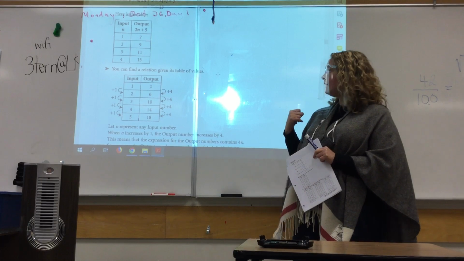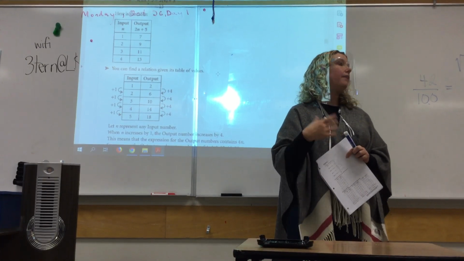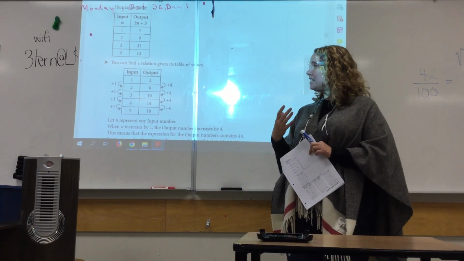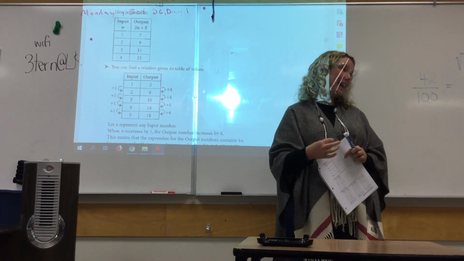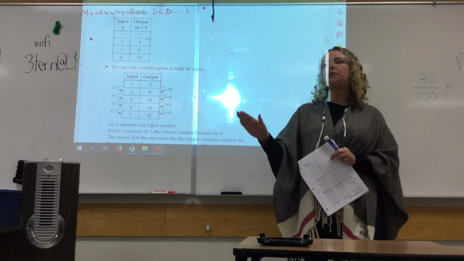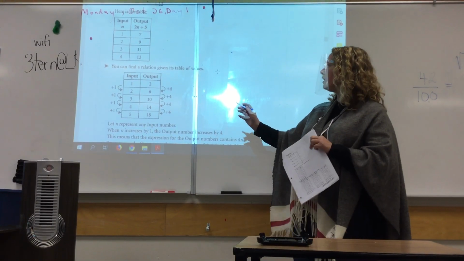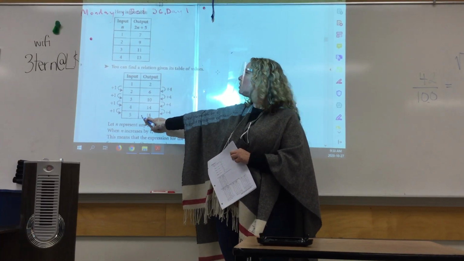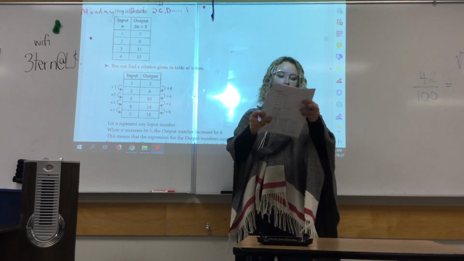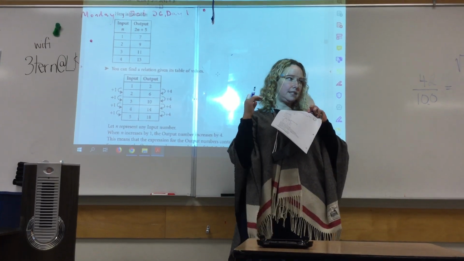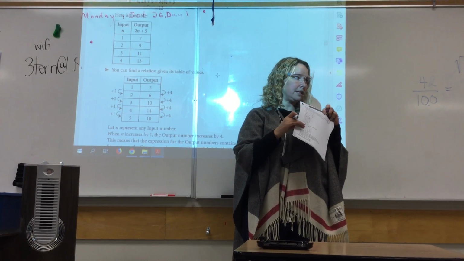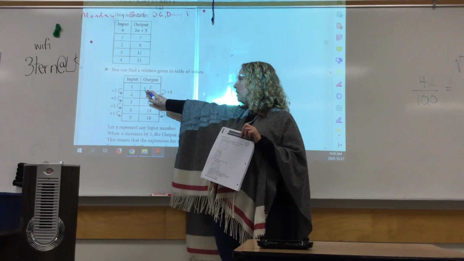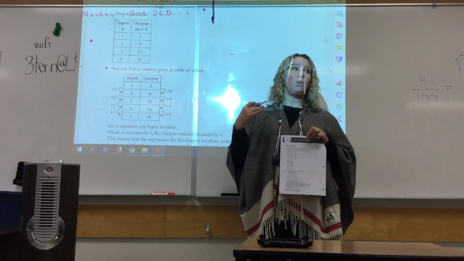And so we're going to be given a table, then finish the table, and then create the expression that goes with it. Okay? Finishing a table is easy when you look at the pattern in the table. You don't even have to think about the expression quite yet. Here we're looking at each input going up by 1. If you can't see where I'm standing, just look at the table on the bottom of page 14. The input is going up by 1 and the output is going up by 4.